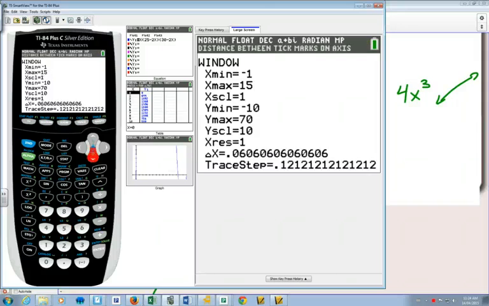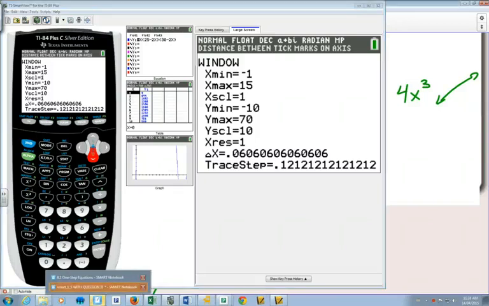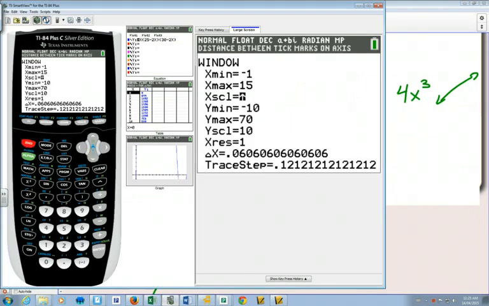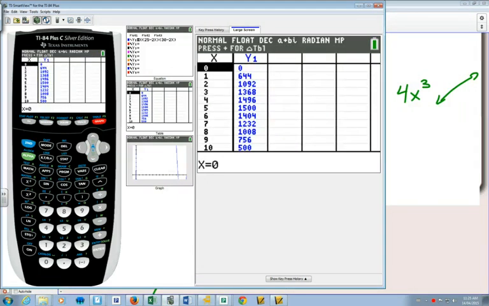y-axis, we don't know how high this graph goes, because if we look back at our sketch here, you'll notice that we have no indication for how high this point is right here. This is our maximum that we're interested in. But if you go to your graphing calculator and push second graph button, that'll take you to a table. And in that table, it'll tell you how big it's getting.